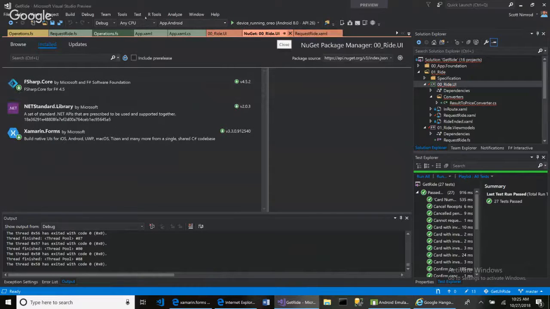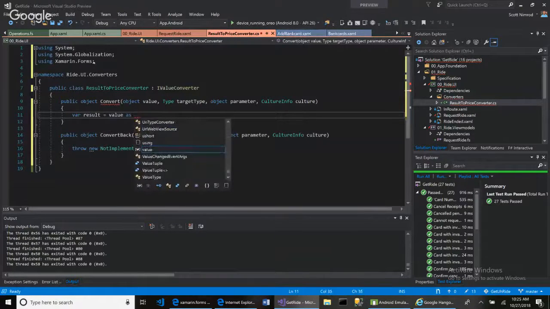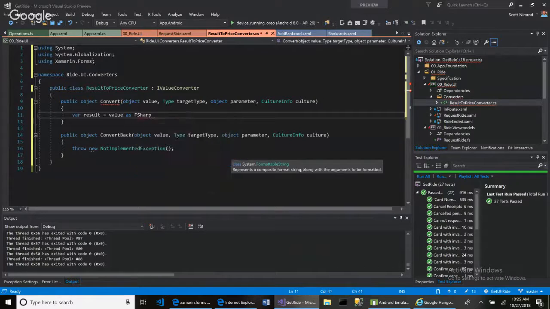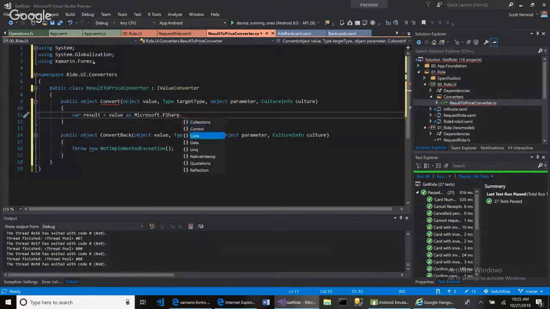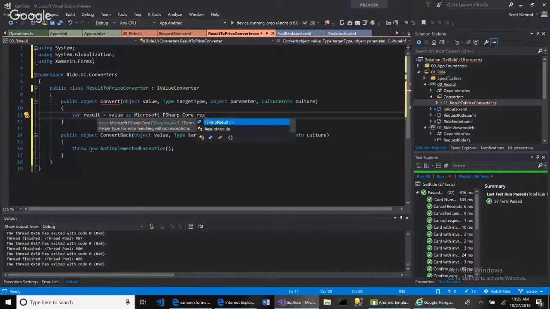So it makes me believe that I should be able to say Microsoft.FSharp.Core.Result, F# result, and then that is going to be of what?